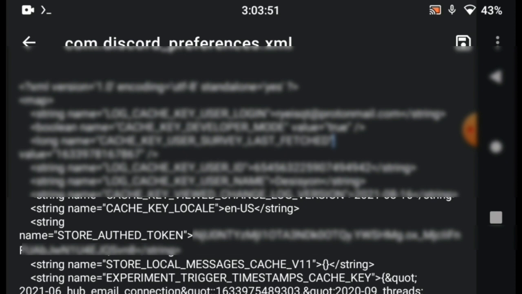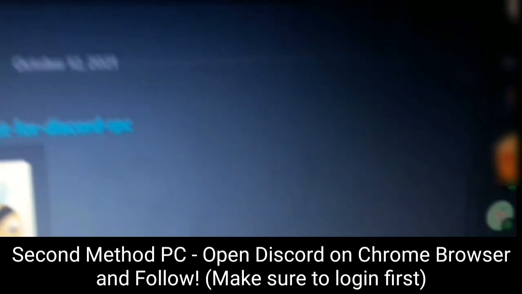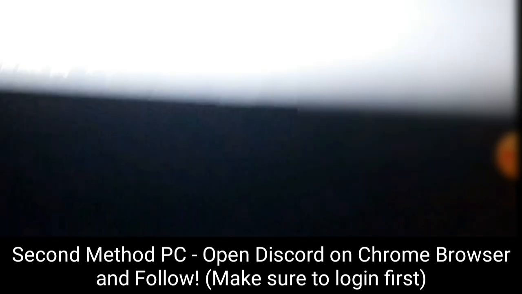So on PC, okay, I'm gonna teach you how to do it on PC. Okay, so this is how you do it on PC. I'm sorry, my camera is shaking because I've been recording. So you press Control Shift I, as in internal storage I, Control Shift I, and it will show you something like this.